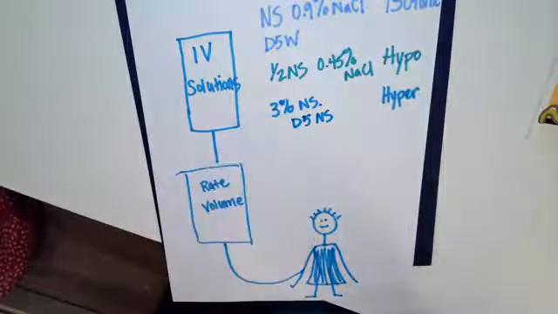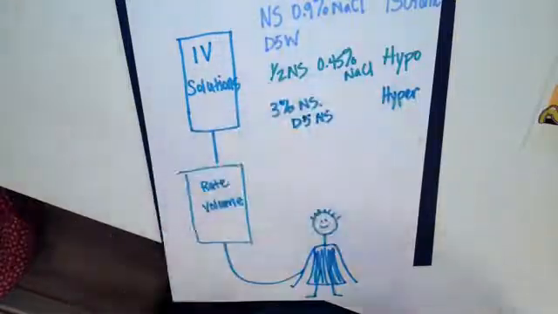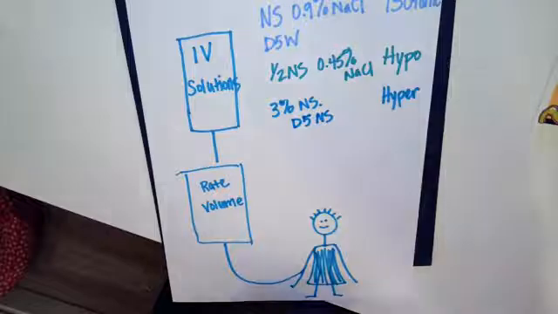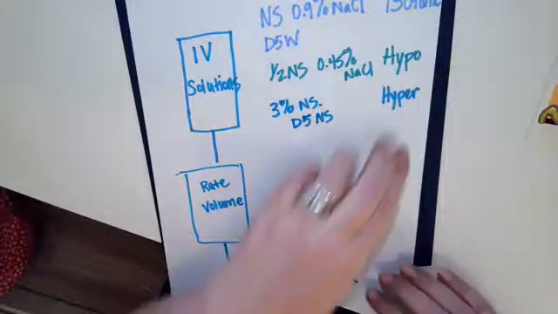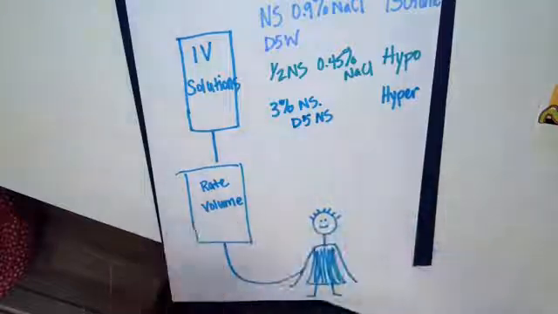Okay, so I'm not going to really get too much into those, but just understand that the tonicity is in relation to your blood, and we can give different solutions depending on where we want fluids to move. Do we just want to add more fluid, or do we want to move fluid either into or out of the cells? Okay, other IV solutions that we can give our patients.